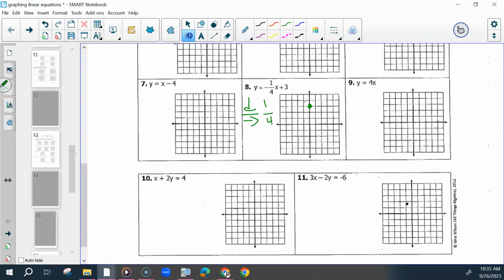So always remember that down and left are both negative directions, but if you put them both together, you'll get a positive. Alright, so we can go down 1 and right 4. And then do the opposite. Up 1 and left 4. Make sure you're writing this down. Connect your points, draw your line.